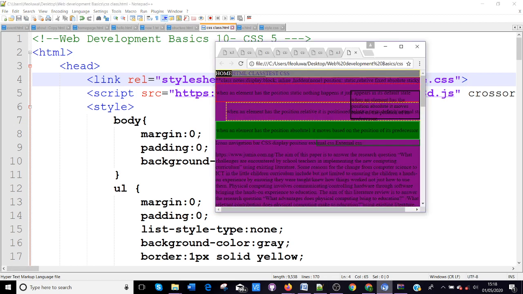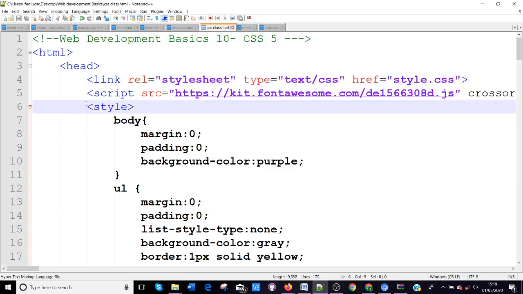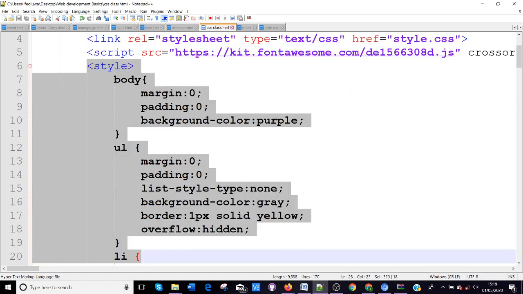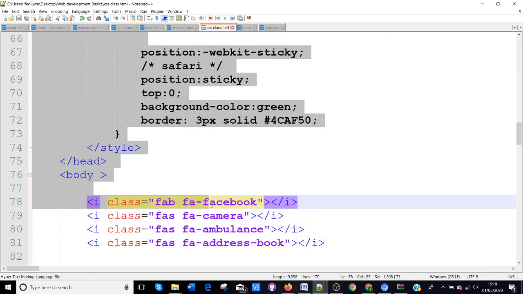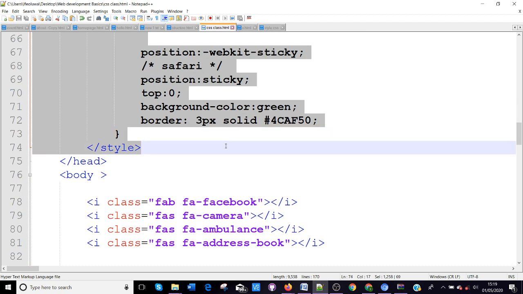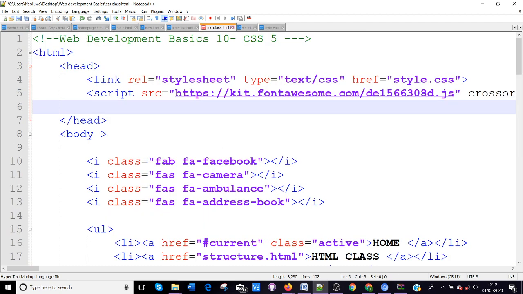Now, remember that's what happened. This is our last page. This is when we had the internal CSS there. Let's delete it. Save.